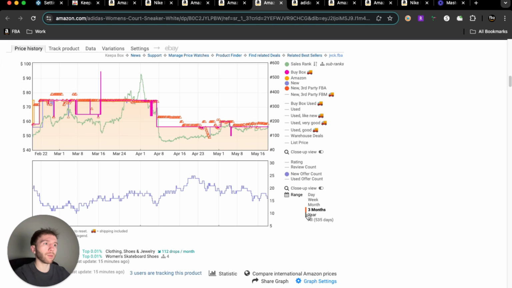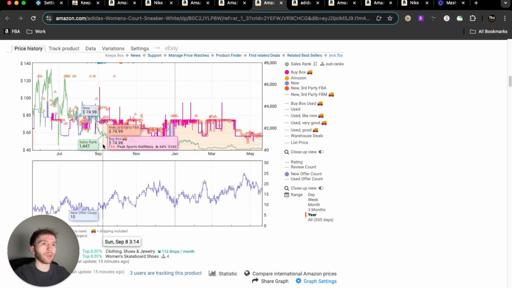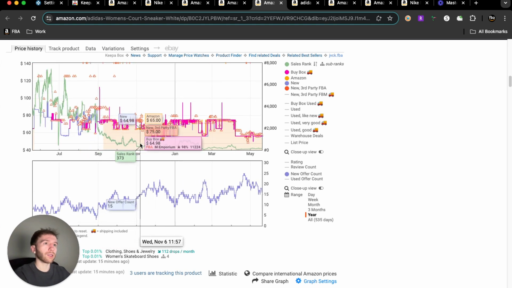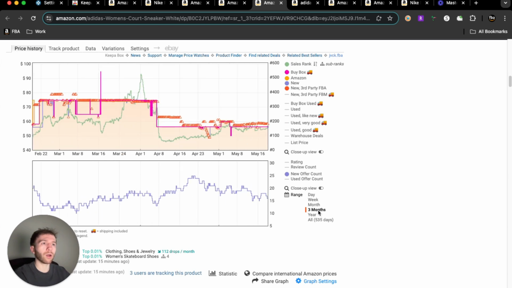The next one is going to show us that Amazon has been in stock for the last 3 months completely, since September. That's a long time for them to be in stock. As a new seller, you're probably going to want to avoid something like this, but you can see that there are a lot of people competing here. There's upwards of 25 offers on this listing at one point, and people are selling out. So it's not like it's an unprofitable product or not a good purchase to make.